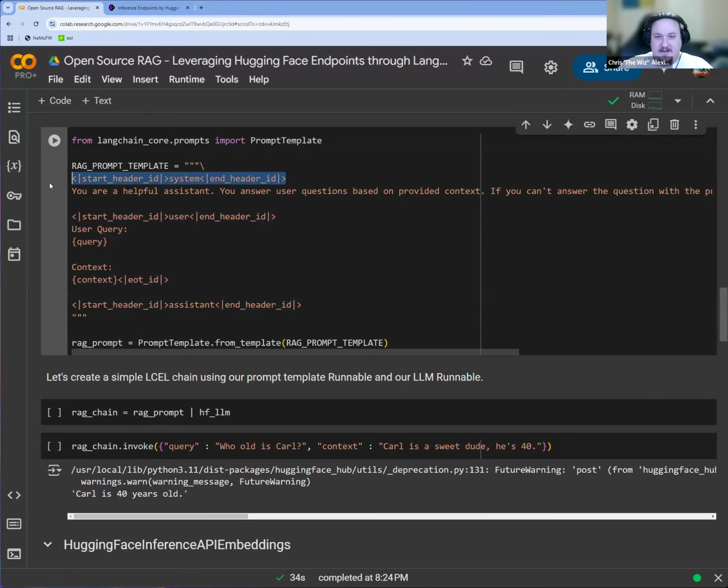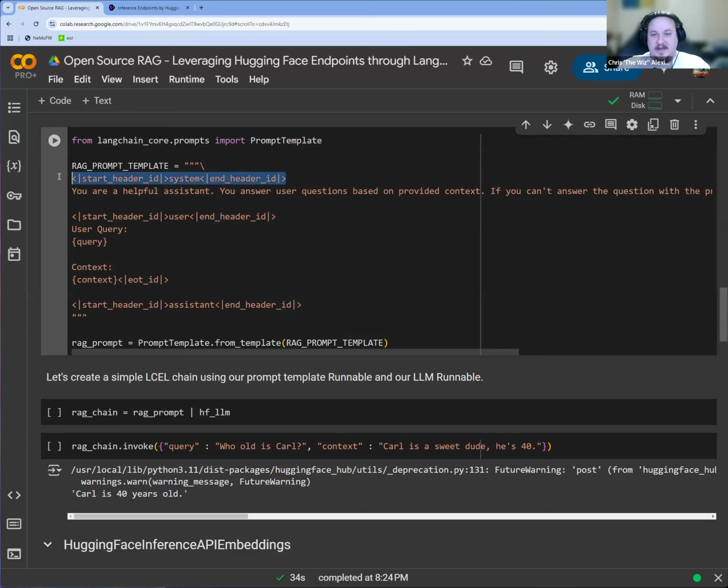Once we have our model set up, again, we're going to set up this RAG prompt. But you'll notice we have these absolutely weird looking token sequences. Now, this is because the endpoint doesn't come pre-cooked with a system, assistant, etc., prompt mode. So what you have to do is provide that through the prompt template. So again, behind the scenes of our model, behind the endpoint, this is what's happening. Our model only ever takes one big block of text, right? It doesn't have multiple inputs to it. It just has its context window.